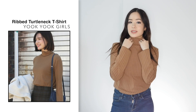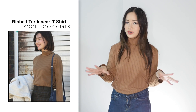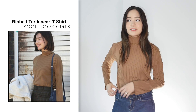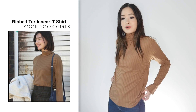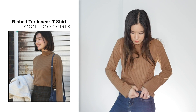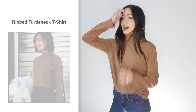Next is this ripped turtleneck shirt for $18.10 in camel, one size. This is just a very simple shirt and these days it's my go-to look. I have these in almost every single color because it's so easy to pair with everything — just grab any random color, put on some jeans, and it looks okay to go out with. It's very comfortable and casual. Usually what I do is tuck just the front part in and leave the back hanging off — I like the more laid-back, chilled-out kind of look.